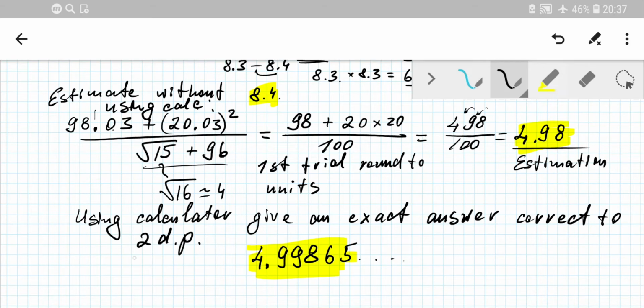Now I need to round to 2 decimal places. So I've got 499 and I've got 8 in the end. So I simply need to say, okay, 8 is more than or equal to 5, so I round up. And what will I have after rounding to 2 decimal places? So I'll get 4, then here I got 0, so extra 1 goes here and I'll again get 0, and extra 1 goes here. So instead of 4, I'll get 5.